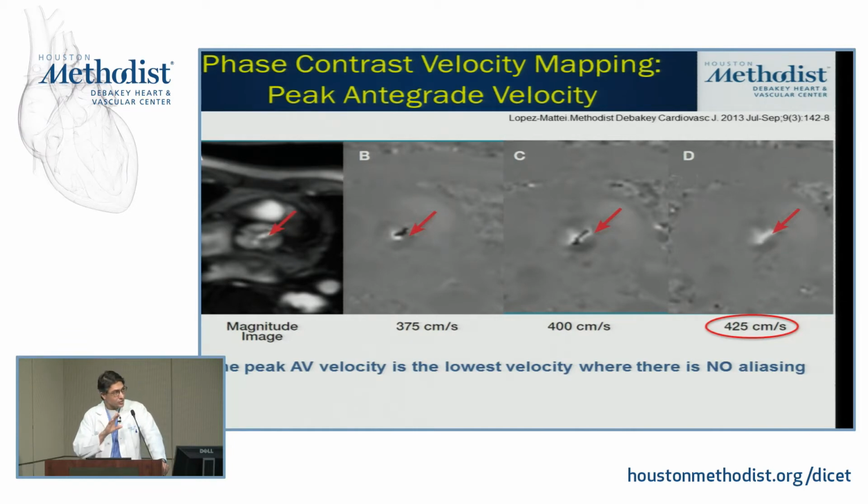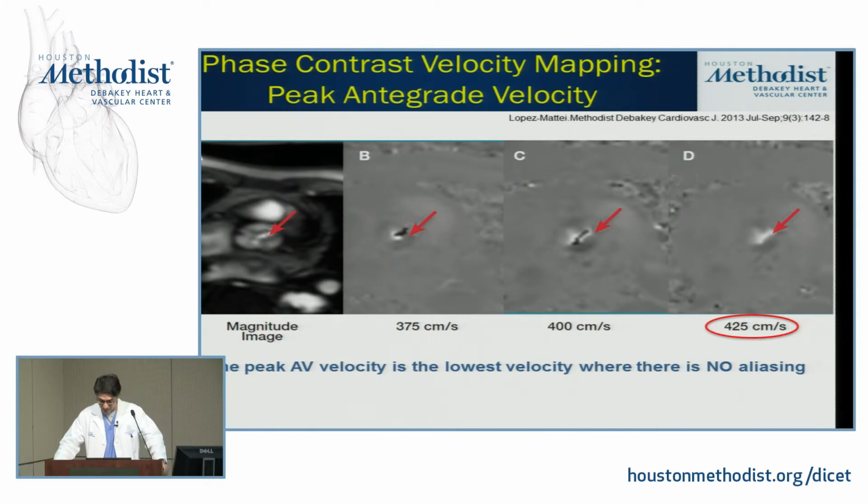So in order for it to resolve the velocity, we have to actually assign the velocity range of what it detects. So what happens is, if the velocity that's going through that valve is higher than the velocity that we've coded with our venc, you will see aliasing. What is aliasing? You'll see snowing of the picture. You'll see both black and white in the same picture image.